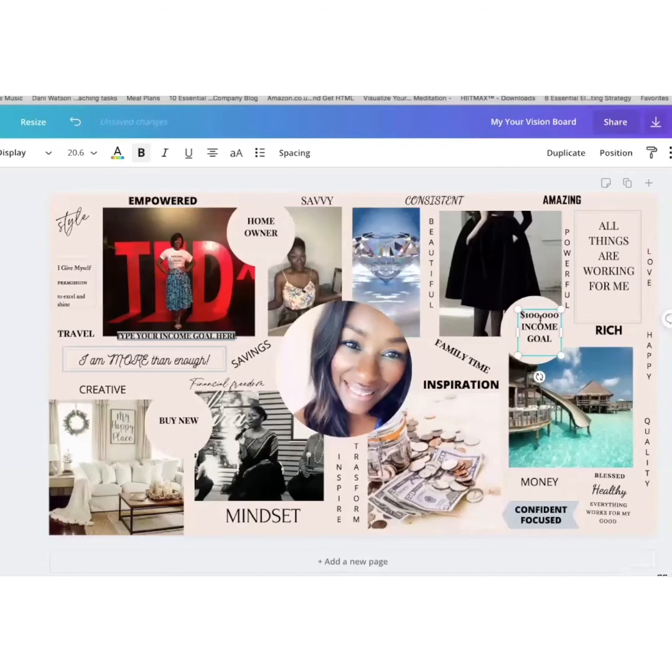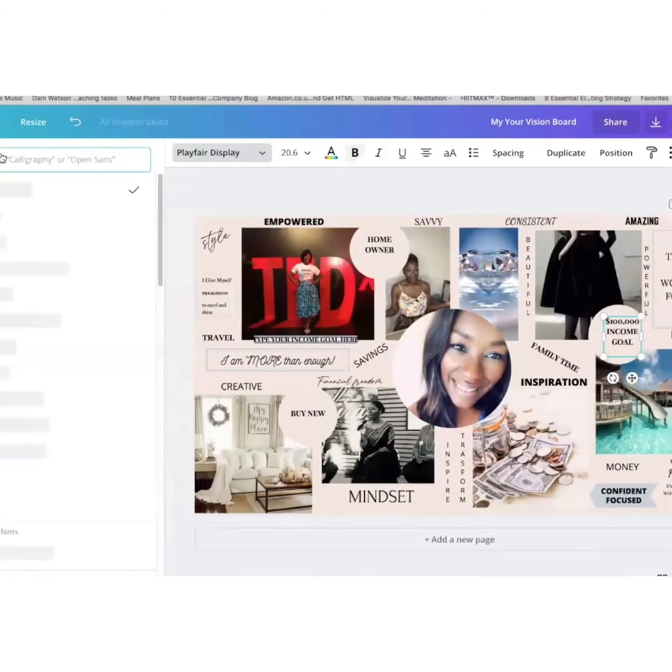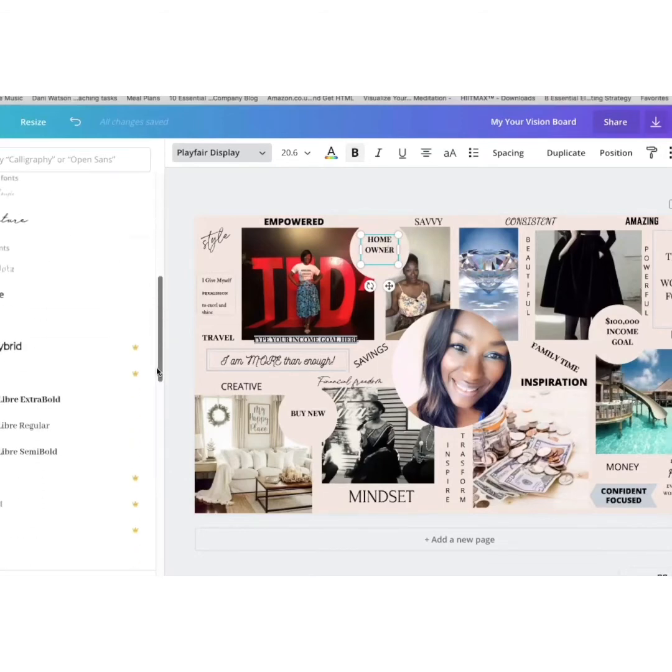Okay, now if you don't like the font, maybe the font is not really your preference, you would go here. Okay, you click onto whatever word you want to change. You need to make sure you have the blue box. Anytime you want to change something, you must make sure that the blue box is highlighted so that it can give the right directions. And there are a host of different fonts that you can use. You literally can choose whatever you like, and you can decide that you want to use a font like this, and it will automatically come up.